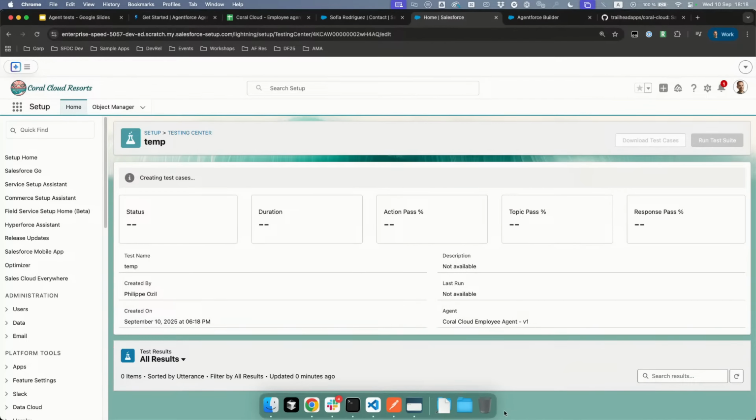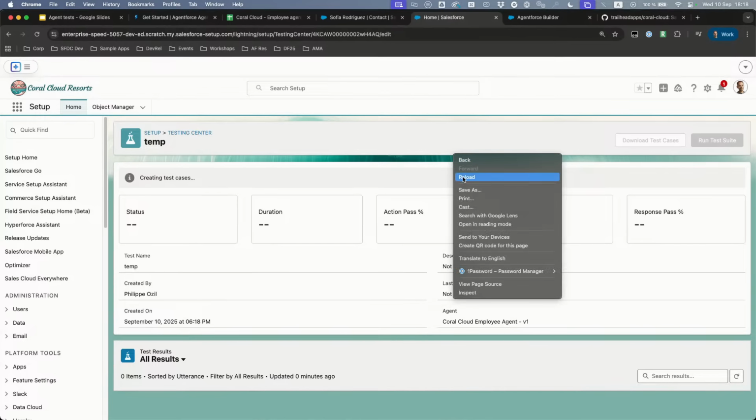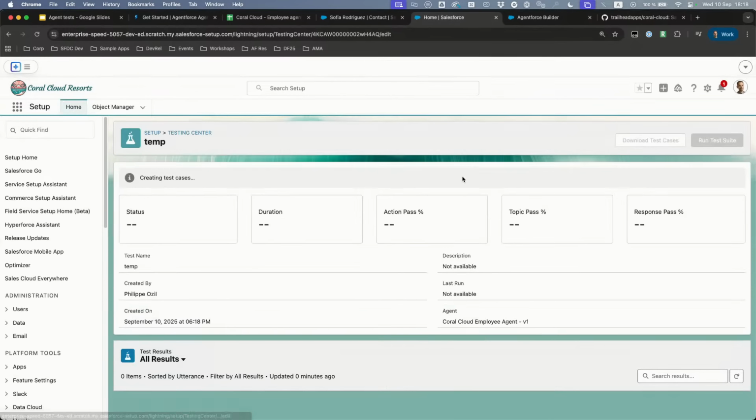We're now in the view of the testing center, and it's going to be working on generating those tests for us. All right, so let's just wait a couple of seconds, and we should see about 20 tests come up in this list here. It takes a bit of time to generate those because behind the scenes we're calling an LLM.